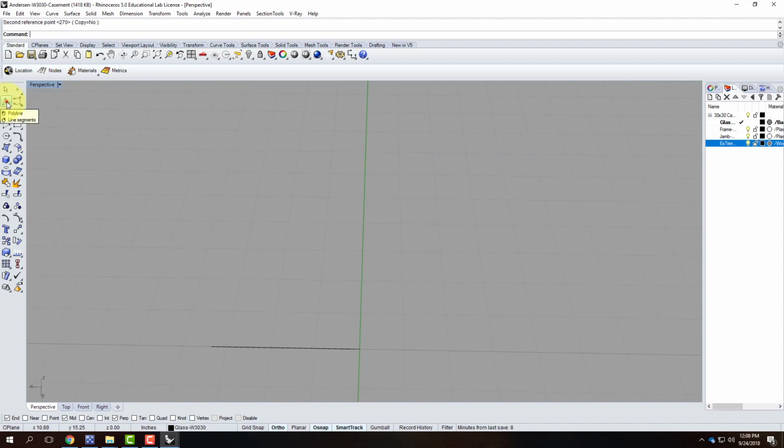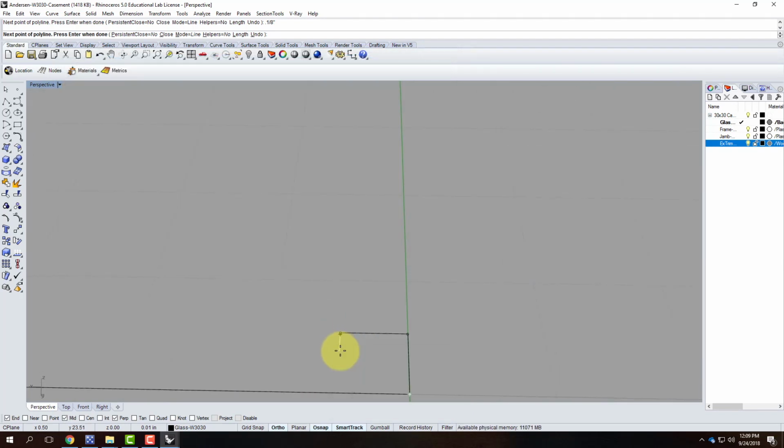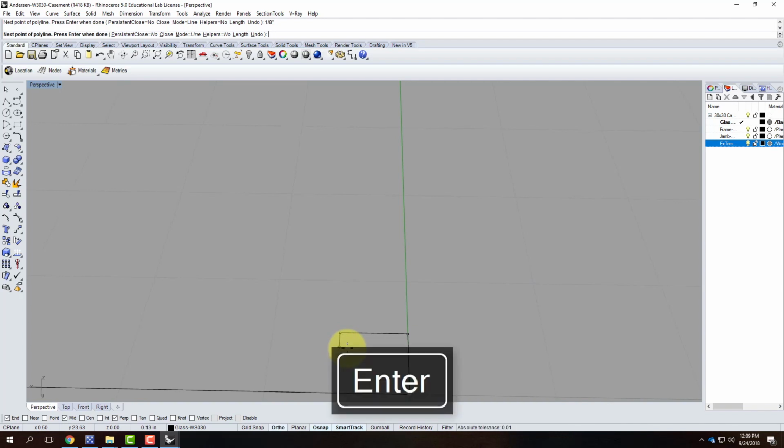And so I could start by just using a polyline and say, okay, this trim is going to be 1/2 inch thick here, which is probably a little bit thick, but we'll do it. We'll go over by a 1/2 inch, like that. Then we want to go down by 1/8. Why is that so tiny? No, it should be just 1/8 inch. There we go.